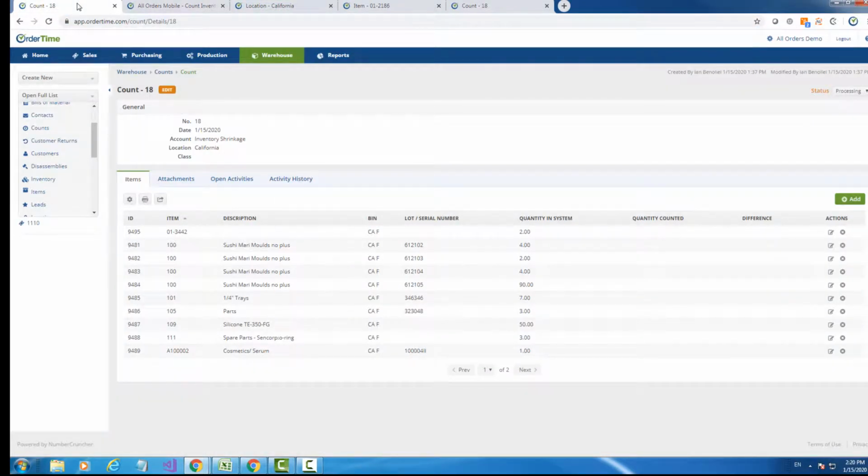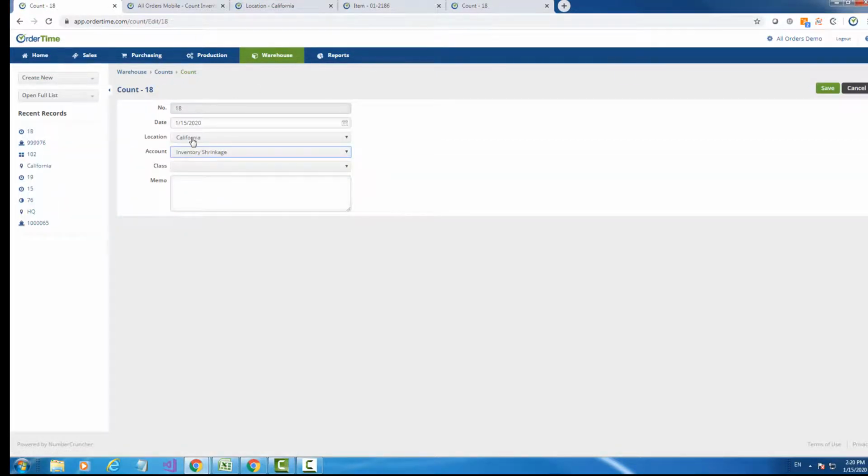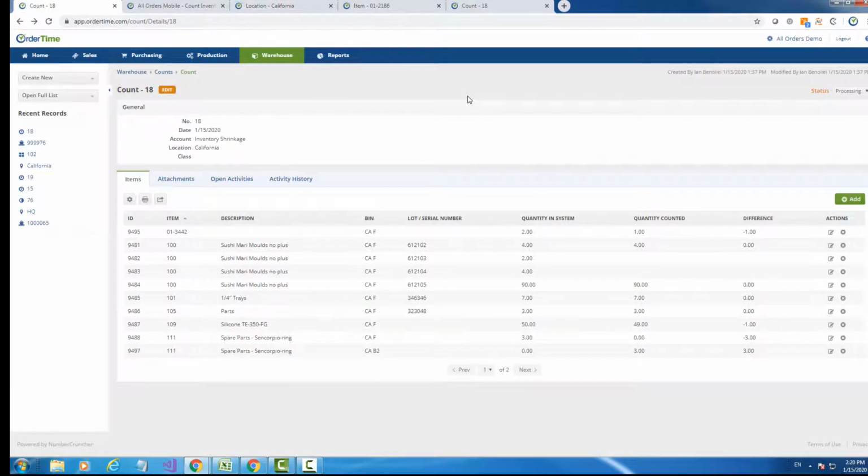Okay. So as I said, once you establish the date and the count, once you start counting, you can't change the date of the count or the location. You can change other variables or other properties, but not those two. Okay, it's locked. All right.